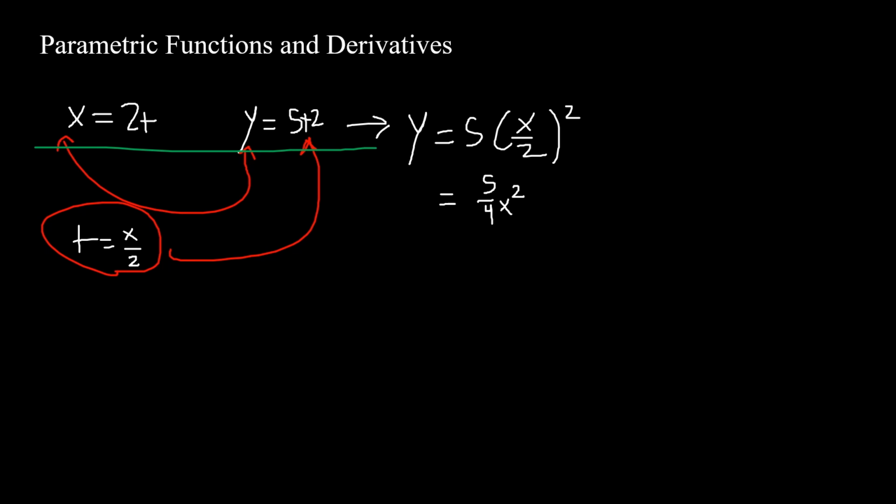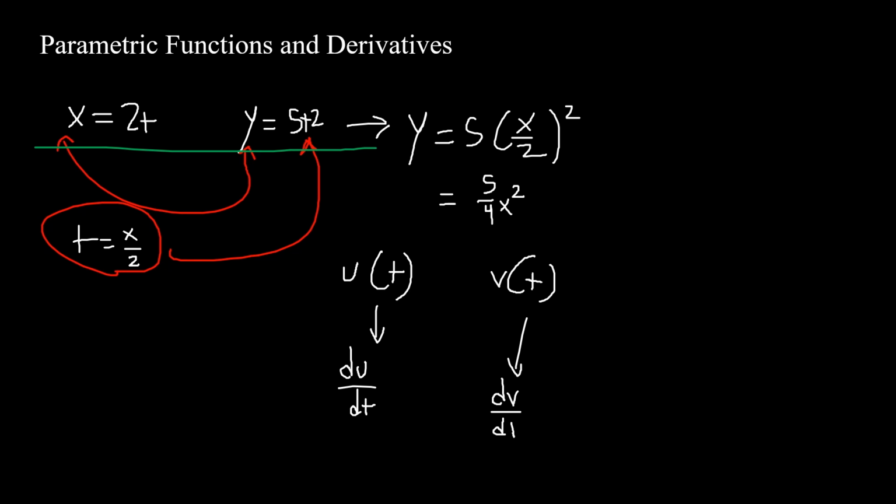We can use something called taking the derivative of a function with respect to another. Just to quickly prove this generally, let's say I have a function u of t and another function v of t. I can find du over dt, and I can also find dv over dt. And remember, our goal is to find du over dv.